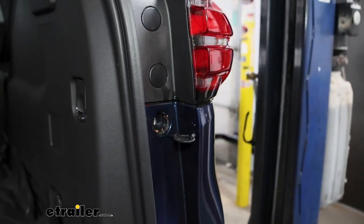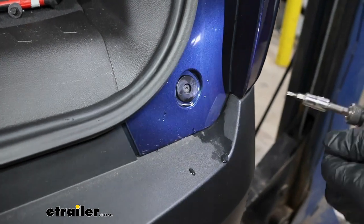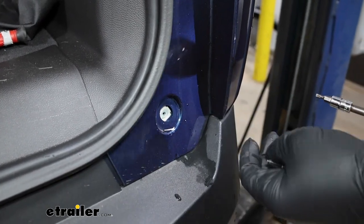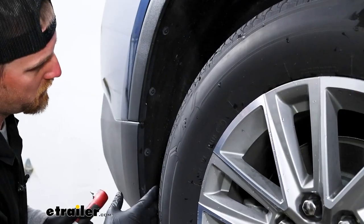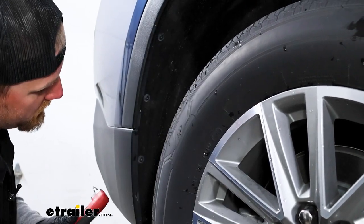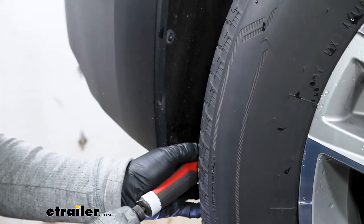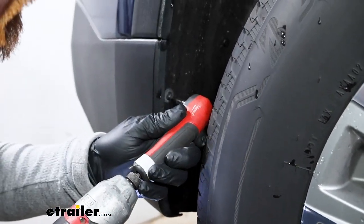And then, further down here, we're going to have another fastener. We'll switch out to a T15 Torx bit and pull that out. I want to mention, from this point on, anything we do to one side of the vehicle, we'll do to the other side, because it'll be set up the same way. Moving to your wheel well now, along the back edge, there's going to be four fasteners that run up, and we need to get those removed. So we'll use a T15 and get all of these pulled out.